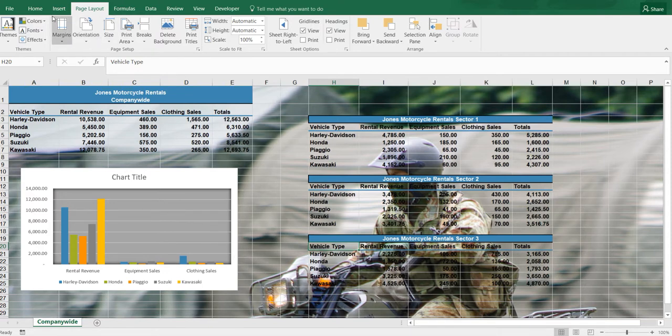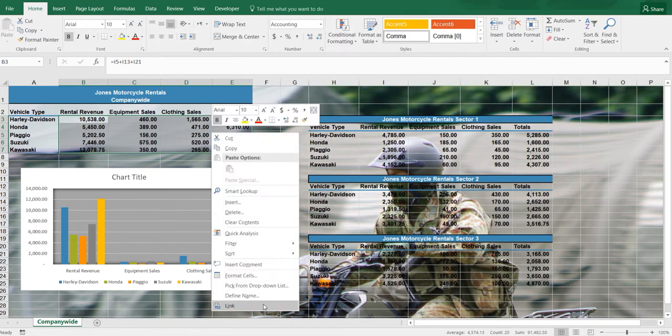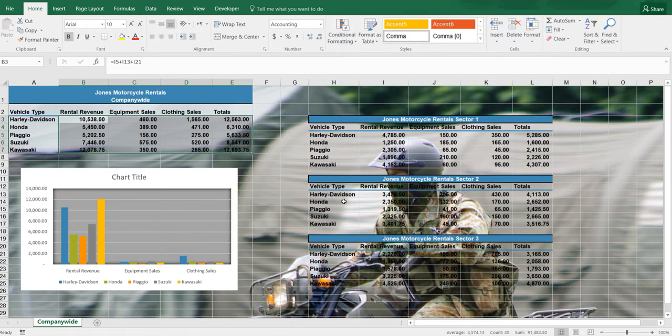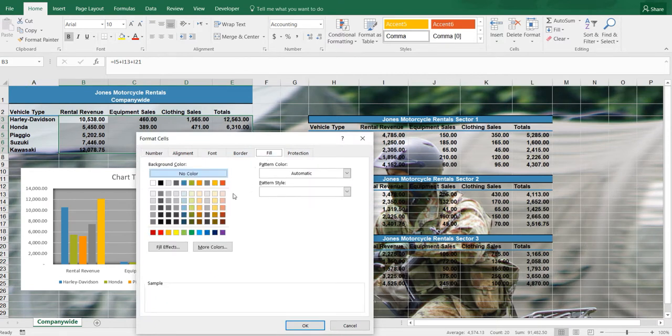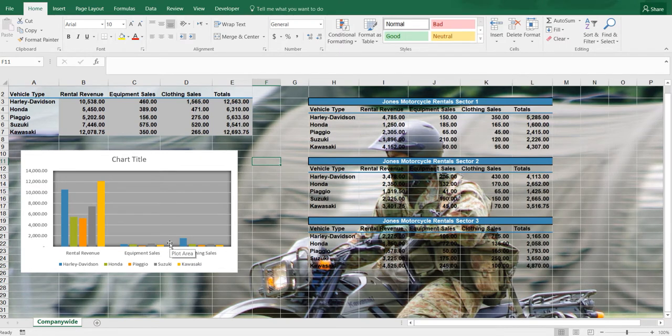You can put a fill, and to do that, just right click it and format the cells and go to fill, and let's put a dark fill on it. Whatever you want. Now if we did dark fill here, it would cover up the picture pretty much, so it really depends on what picture you chose, what you're gonna do with your picture, with your tables.